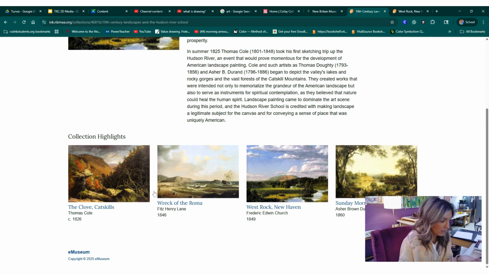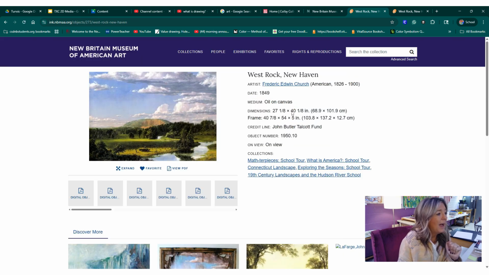Say I want to, this West Rock, New Haven painting looks really nice. I can tell that this is oil on canvas. Oil on canvas means that that's a painting. This would be something that I can talk about because it is a painting. So when I say specs, I'm talking about you are able to identify the medium that the work of art is being made by. Okay.